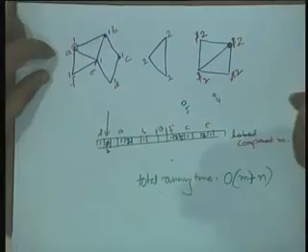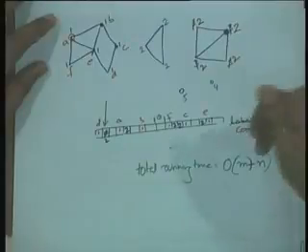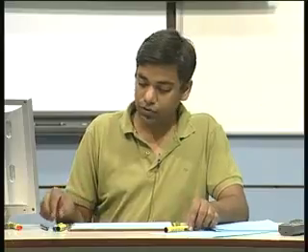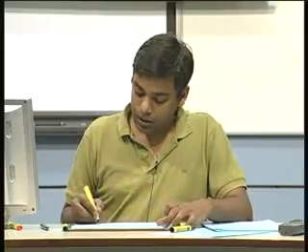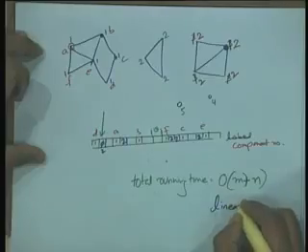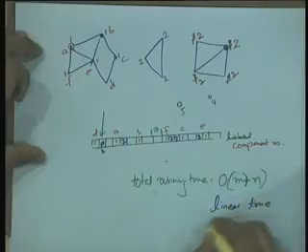Yeah, clear to everyone? So we can determine connected components in so much time, order m plus n, linear time. This is also called linear time. We have used this term before. I can remind you, such an algorithm is called a linear time algorithm.